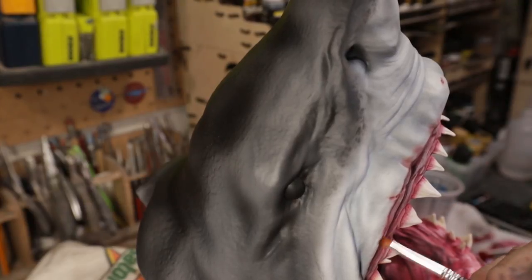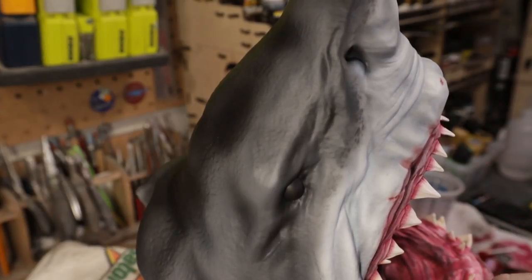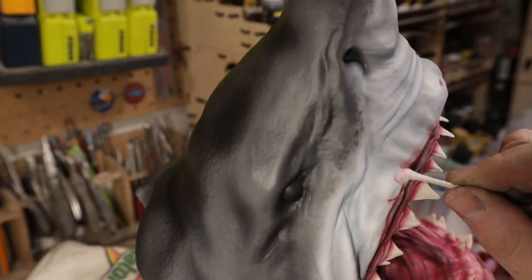I got a little overspray here. I'm gonna just tint that a little bit. I got a very teeny tiny amount of oil on my brush here, and I can use it to go in here and hit little areas that I think need a little more tidying up. So that's what I'm doing.